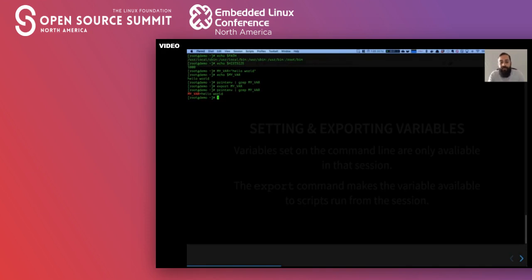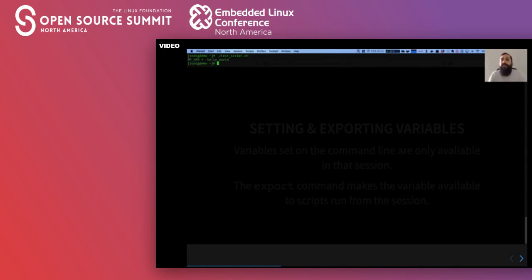So let's take a look at what that looks like. I have a simple script here, the test script. Let's clear this out a little bit, and let's say echo $MYVAR. And if I say bash test script, we'll see that hello world comes out. Add upon this a little more and say my variable equals embed. Test script. MYVAR equals hello world.